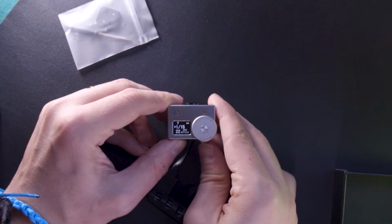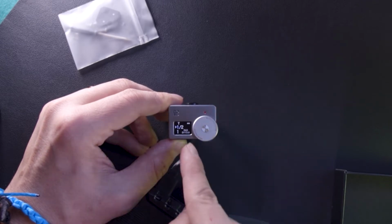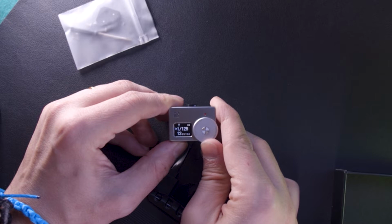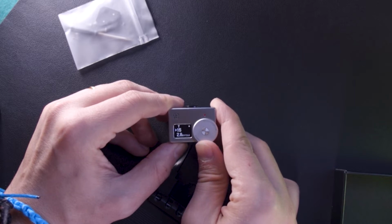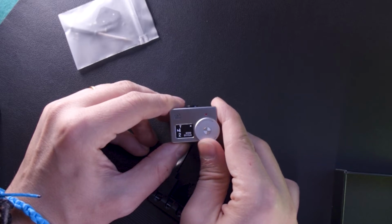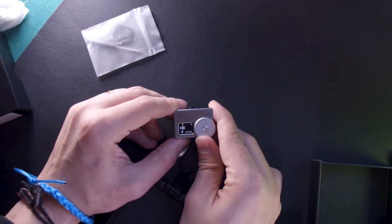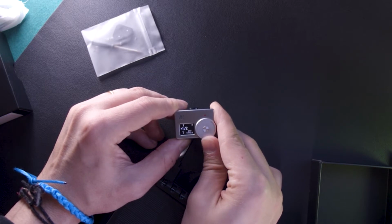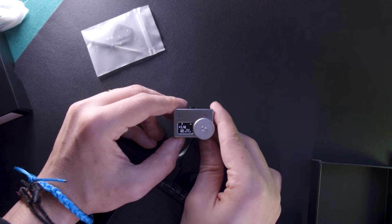If we keep the button pressed for 5 seconds, we see we can set up the ISO, and that's something that we need to do before every shooting session based on what's the film that we have in the camera. This ISO goes from 8 all the way up to 6400. Whenever we decide what ISO we choose, let's say for example 200 ISO, we click one time the button and it is selected.